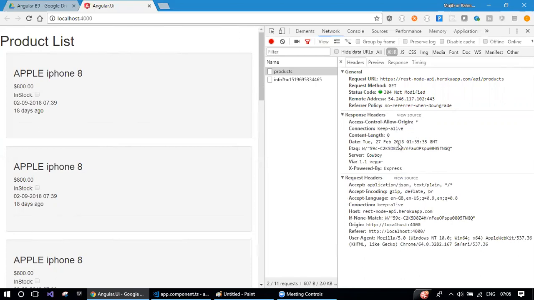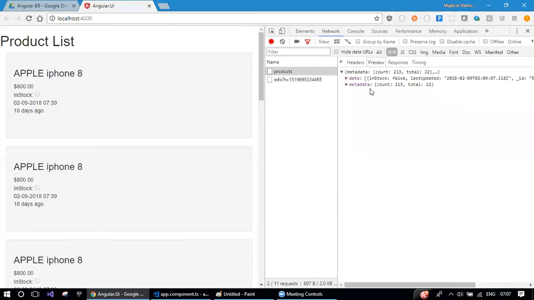Response headers are something that is sent by the server. For instance, X-Powered-By is the header that is sent by Express. This is usually added by Express, more of a kind of advertisement for their product, saying that this website or this API is developed by Express. If you want, you can pretty much strip off this header, and people, for security reasons, strip it off because they don't want to expose their technology. So they just strip off this header like that.